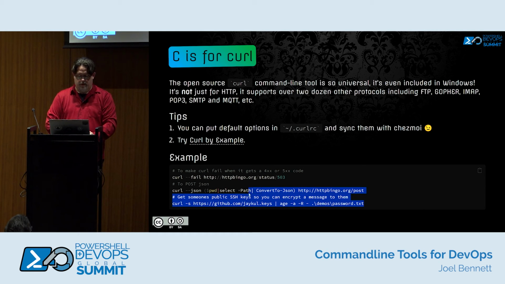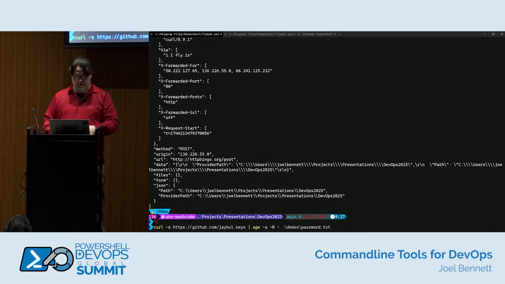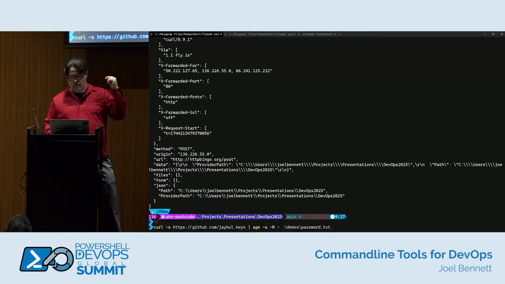See this line here at the bottom? I have as many of these kinds of demos as I can where I'm demoing two tools at once. I don't know if you know this, but if you've ever uploaded SSH keys to GitHub, they're available for everyone in the world to check your public key. So you can use SSH keys as keys for age. If you have an SSH key already, you don't have to do the age keygen. You can just use that one.